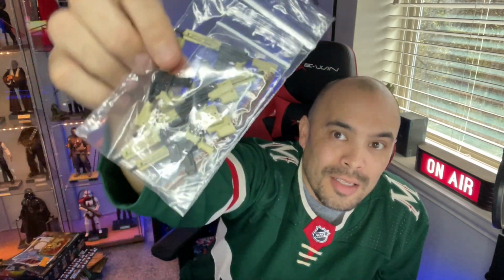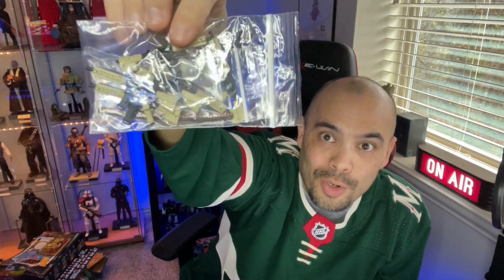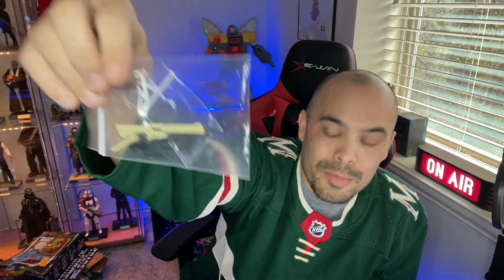I appreciate that. And then JP also sent me a freaking bunch of gunskis. They're like 6-inch scale guns for figures. So got those, got these, some guns, got one of these bad boys. And then we got one of these. Very, very freaking cool. I don't know who makes them. Is it Marauders? Might be Marauders. I'm not sure. Marauders Gun Runners.